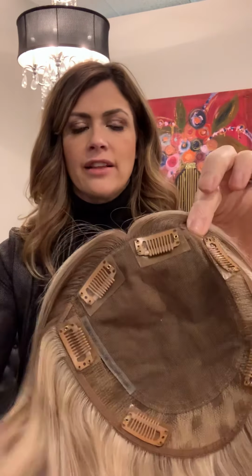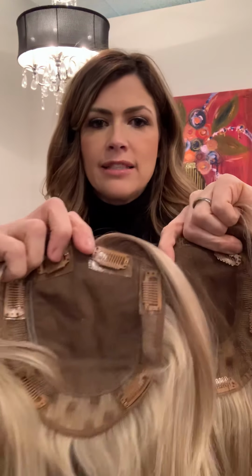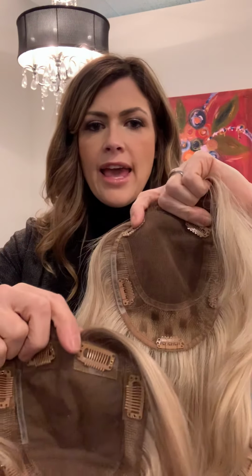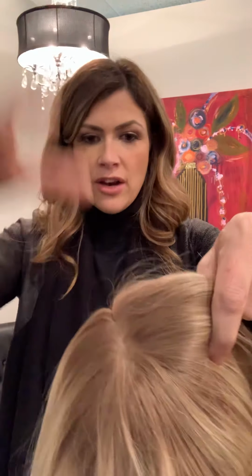So this is the style cap. Difference between style and Trend, they're gonna be very similar in size. The Trend is gonna be slightly smaller than the style, and the style is gonna have that double layer of lace up top so that it's going to look like a skin part. So when you have this on top here and you part your hair, it's going to look like skin underneath there. So you're not gonna see through the style toppette, okay?